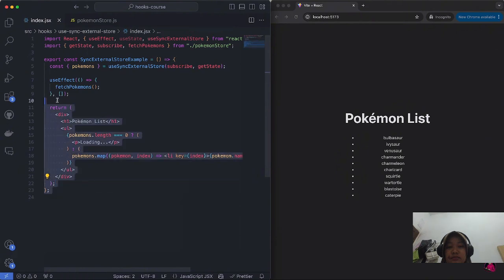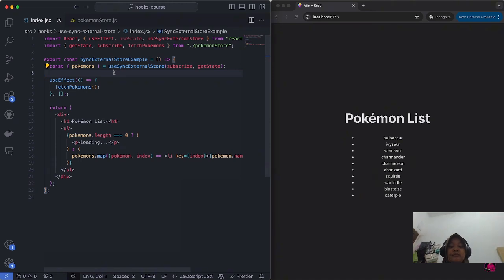Now, one thing you might be questioning yourself is, why didn't we just do all this logic inside of a context and then use the useContext hook to grab that data? Well, there's a couple things that differ between doing that and using the useSyncExternalStore. I think it mainly differs on purpose, performance, and reactivity. So talking about the purpose, the useSyncExternalStore, like I said, is just for syncing React components with some sort of external store. Whilst the useContext hook and creating a context, its main purpose is something else. It's sharing state and data across a component tree.